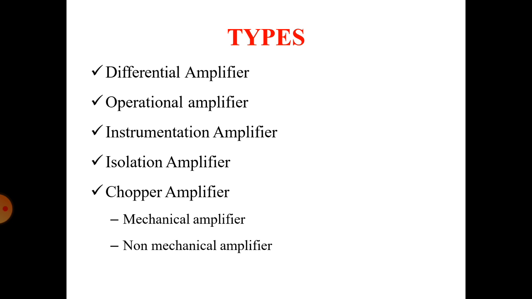So in the differential amplifier, we have two inputs. They are given to the inverting and non-inverting inputs. So we can take the difference between the two voltages or two values. That is the function of the differential amplifier. Operational amplifier means, for example, IC741 is an operational amplifier. Any operation, arithmetic operation or multiplication operation, can be done with the help of an operational amplifier.